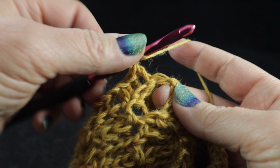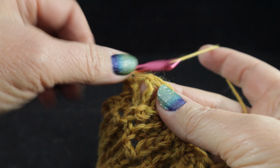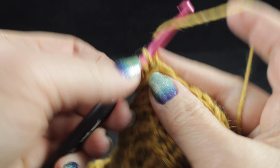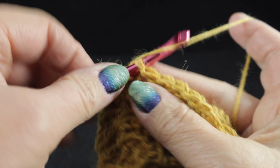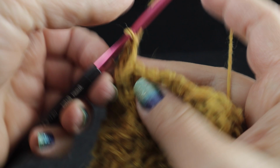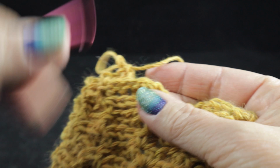Okay, work that half double in the center where those cables cross, in between that first and last stitch, and back post double crochets in the next 3 stitches. Skip this half double, work a half double in the next half double, and then 3 back post double crochets. And that is pretty much the repeat, so let's just talk it through.